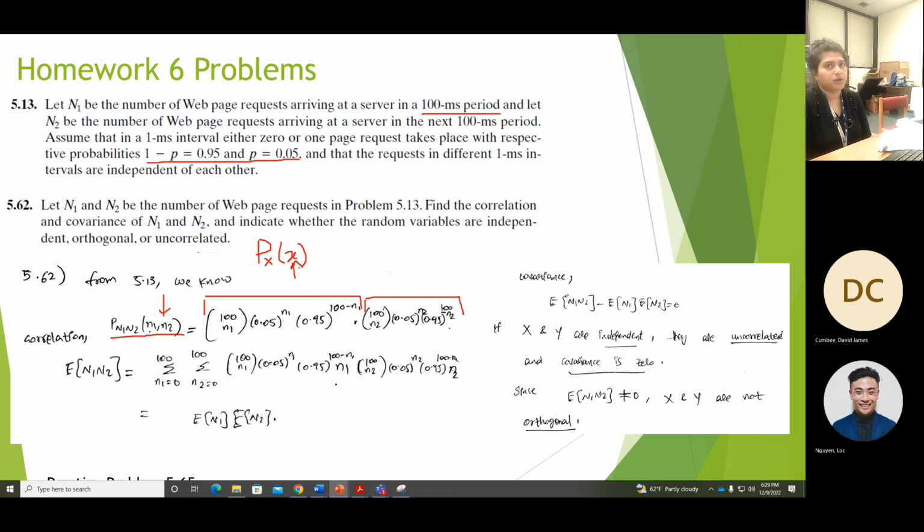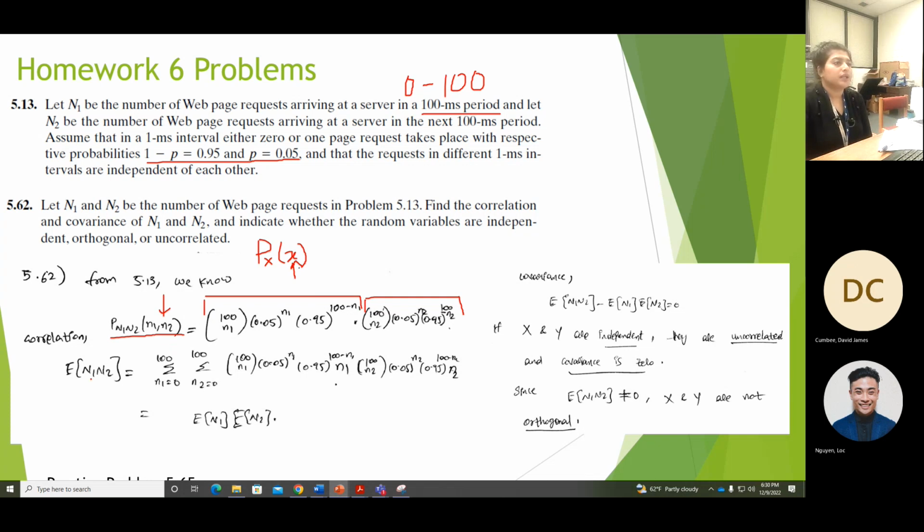Before that, we have to find out what type of random variable it is so that we can find out the correlation. So now we are trying to find out the expected value of that. What is that though? We already have the distribution. We just have to sum it up from 0 to 100. Why? Because, well, assuming that it starts from 0. Again, this will not be given to you. I cannot assume negative numbers for a Poisson or binomial random variable on a real number line. So I have to start from 0. So from 0 to 100, we are trying to find out the expected value of the mean.